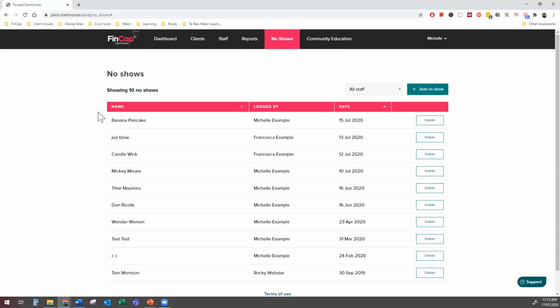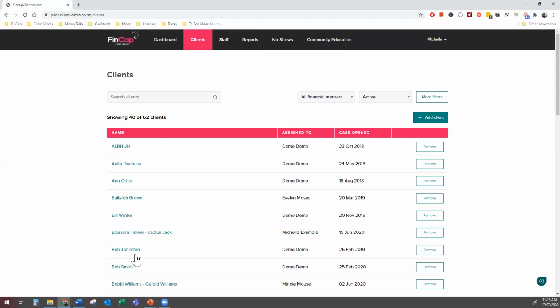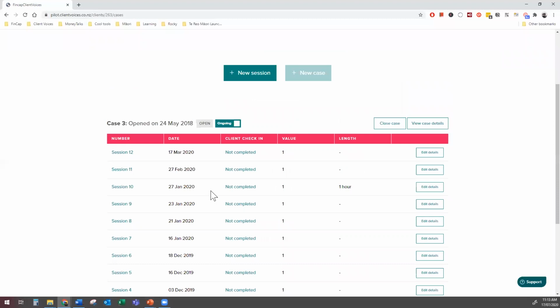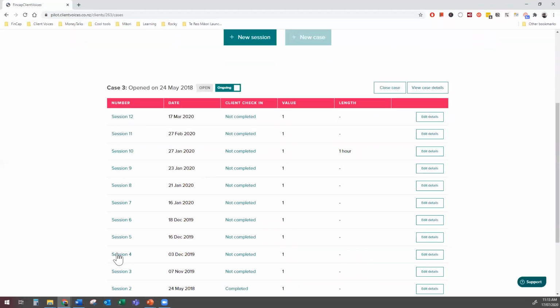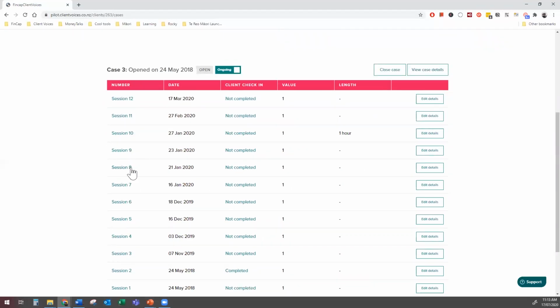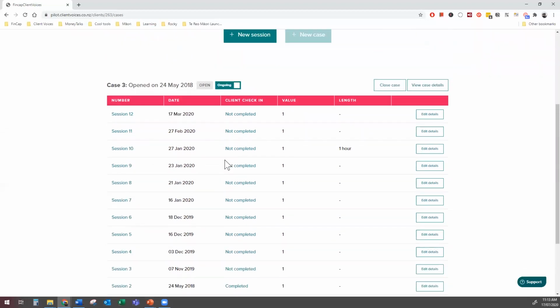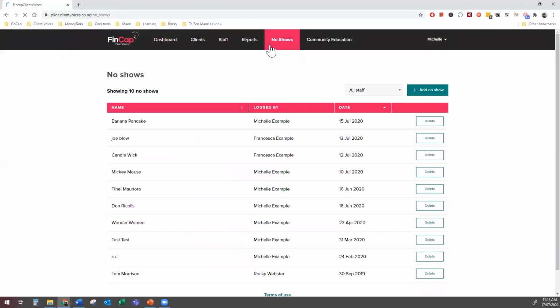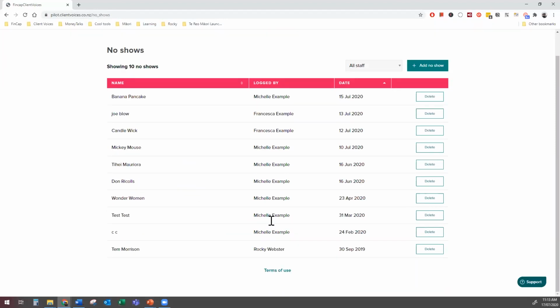And then in the client space, so let's say we have a client who's not shown more than, let's say, 3 times. Each time a client doesn't appear for their session, instead of saying session 8, it'll say no show. And so you'll see visually on top here how often your client doesn't show up. So you'll see their no-show habits. That's the next big thing coming. But in the meantime, you can at least get your no-show count.